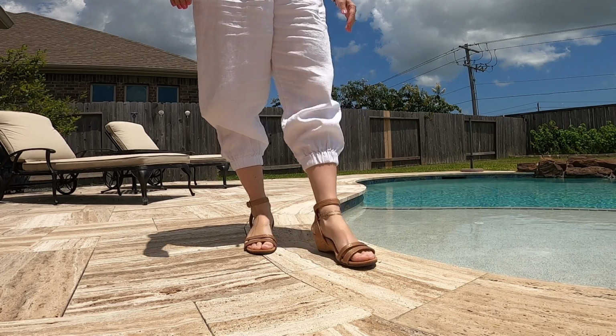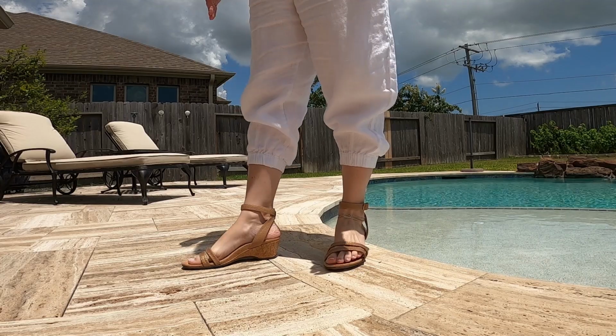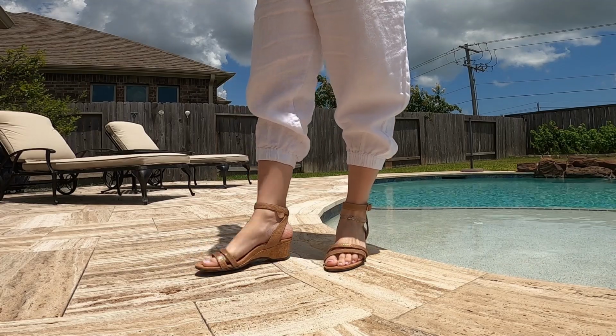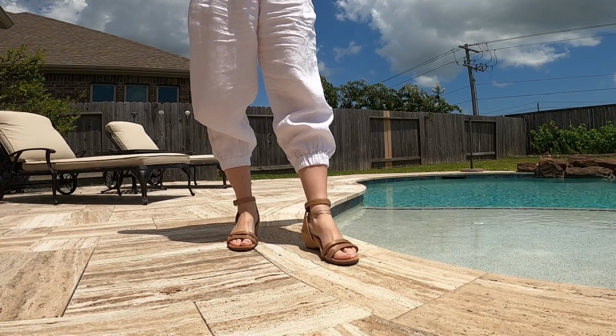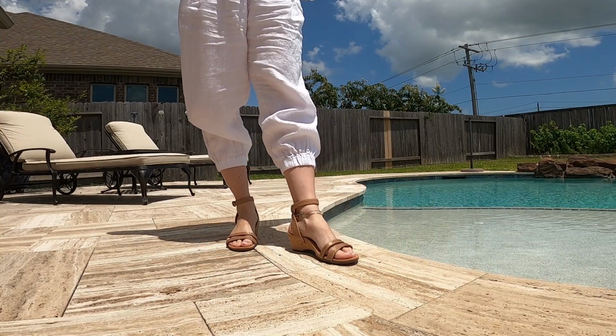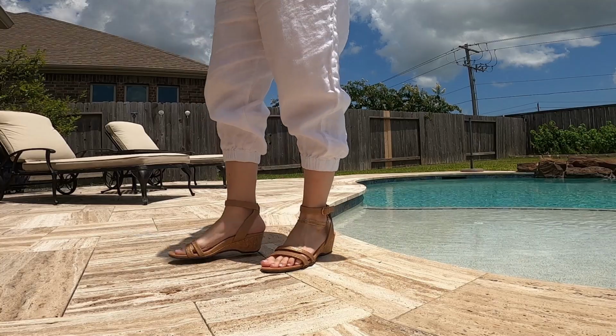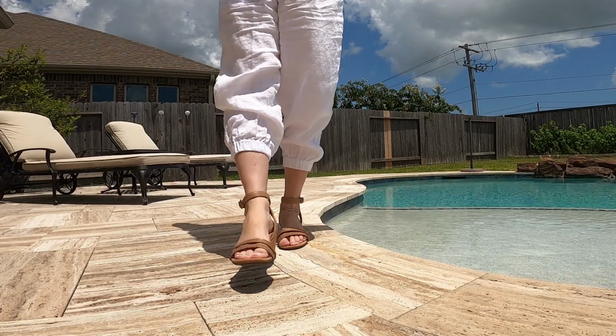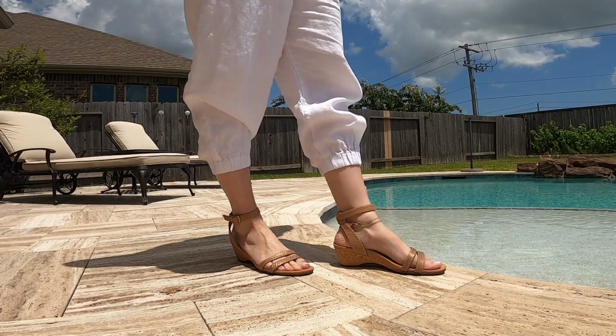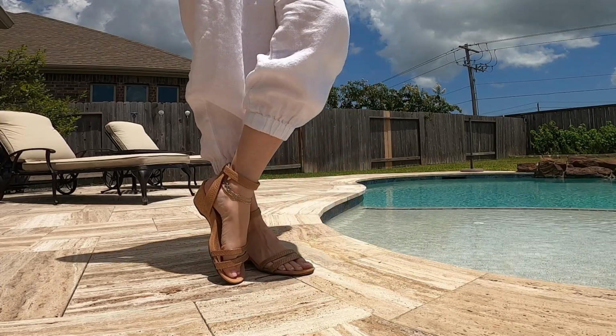They come in a cute leather finish with a little strap around the ankle, and they have a little bit of a heel, but it's a cork heel, so it's super comfortable. It's very cushy. It has this heel cup, which helps you to stay very stable in your shoe, and a lot of arch support. So if you're somebody like me who has a high arch in their foot and you still want to wear a cute shoe and you're going to be walking for miles and miles and miles, day after day after day, these Bionic sandals might be a great choice for you as well, because they offer great support. They're super comfortable and they're still cute.